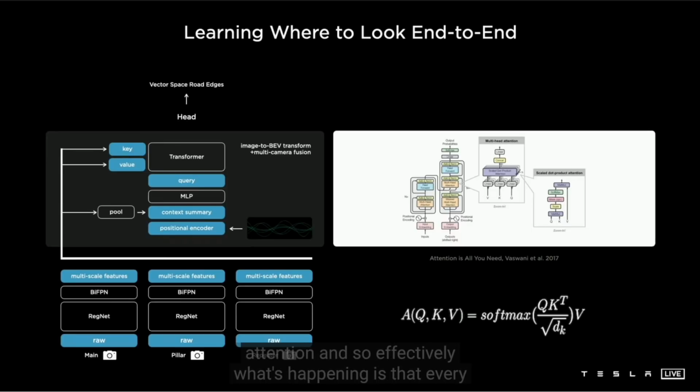So hey, I'm part of a pillar in roughly this location, and I'm seeing this kind of stuff, and that's in the key. And then every query is something along the lines of, hey, I'm a pixel in the output space at this position, and I'm looking for features of this type. Then the keys and the queries interact multiplicatively, and then the values get pooled accordingly. And so this re-represents the space, and we found this to be very effective for this transformation.